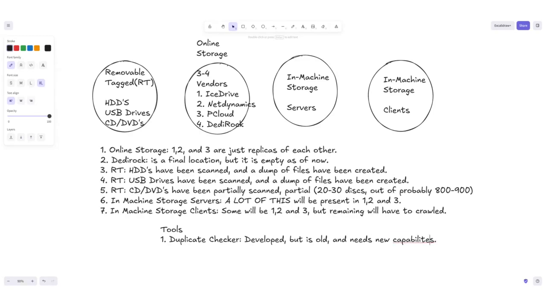What this duplicate checker used to do: have you heard about SHA1, checksum, MD5, CRC32? Sir, I have heard about SHA 256. SHA 256. Okay. Do you know what it is? How do you calculate it?